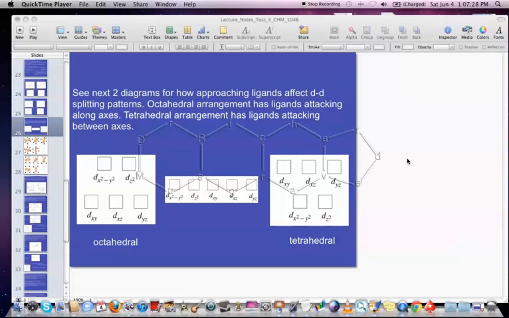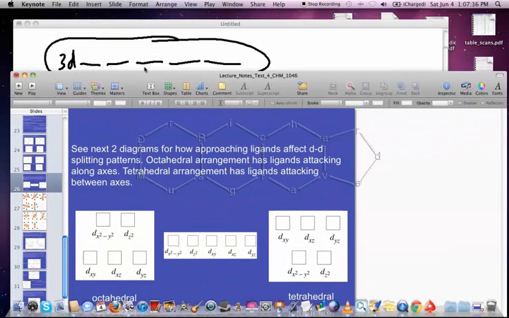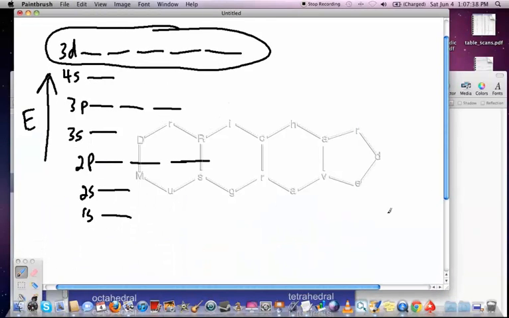I'd like to now talk about the arrangement of d orbitals in the coordination compounds. Now the d orbitals are on the central metal, and I just want to remind you what we're talking about when we're talking about d orbitals. You'll remember that we have done stuff about electron configuration back in General Chemistry 1. And we have 1s, 2s, 2p, 3s, 3p, 4s, and then 3d. And here's the 3d, this is what we're most interested in.